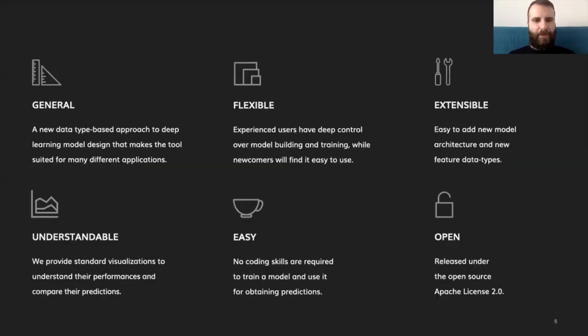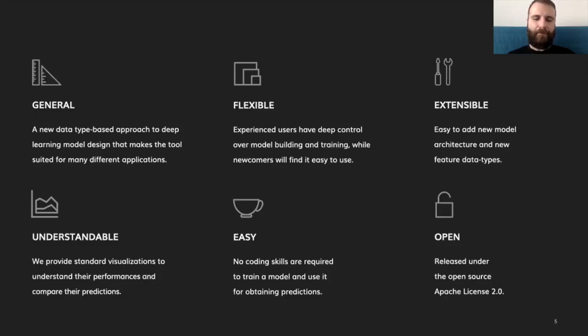The main design principles behind Ludwig are, first of all, I wanted to make it a general toolbox. So I created this data type abstraction, which I'm going to tell you about, that allows the toolbox to be used for several different tasks. Also, I wanted to make it flexible so that both expert users and novice users can find value in using it. Also, I tried to make it extensible because every day there's a new deep learning model that is proposed by a different researcher that pushes the state of the art, and so the extensibility allows to integrate new models easily.